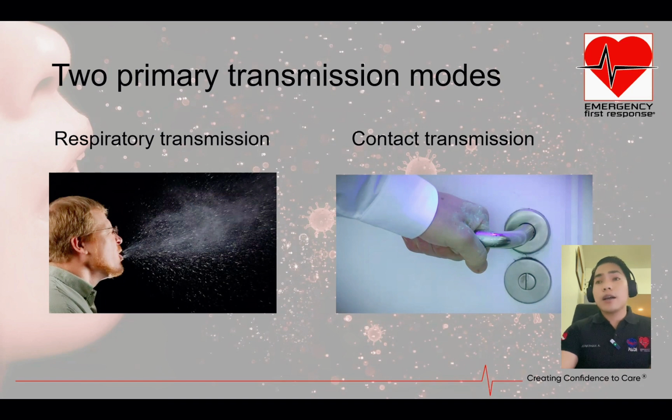It's also called fomite transmission in healthcare. It occurs when germ-laden fluids from an infected person's respiratory system, or other fluids in some cases, are deposited on a surface, and a person touches the contaminated surface followed by touching their eyes, their nose, or their mouth. It will transfer germs into the body through the mucous membrane of the mouth or nose, or the conjunctiva of the eyes.